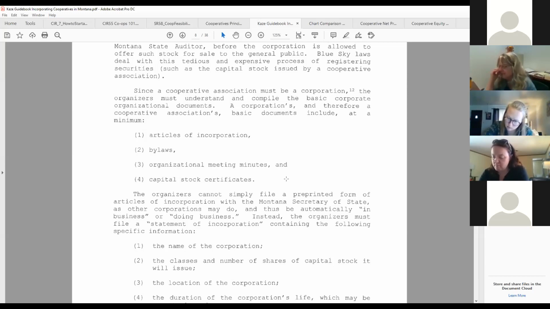Now, I'm going to say something that I said the other day. Those stock subscriptions where people sign their name and make a promise to pay the $100, we have found that we really like the idea of printing that in triplicate or duplicate, but triplicate's good because you need multiple copies for different people. For example, the person who just signed it ought to get a copy, and then the cooperative or the budding cooperative gets a couple copies.